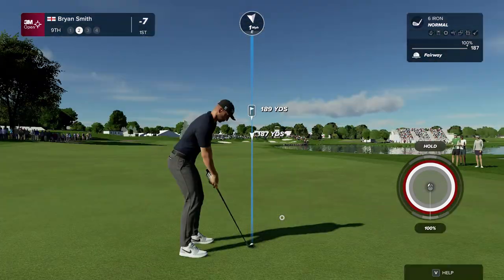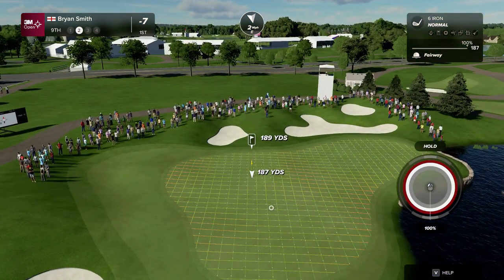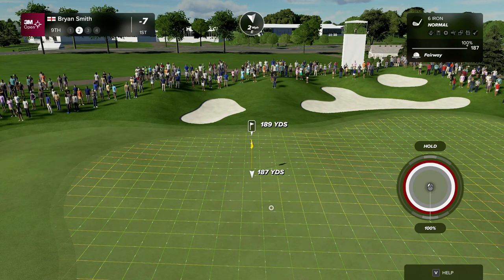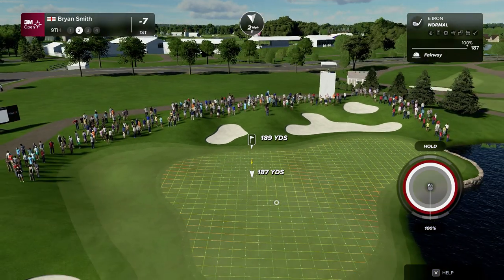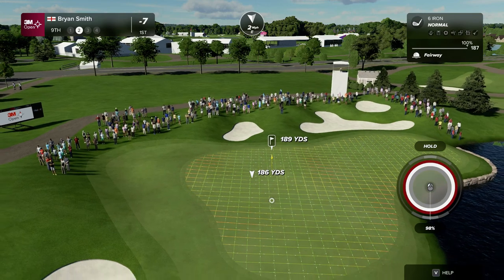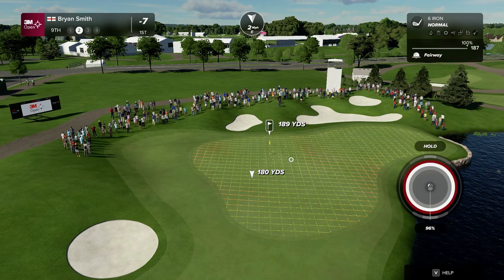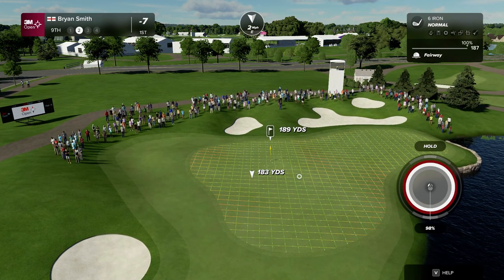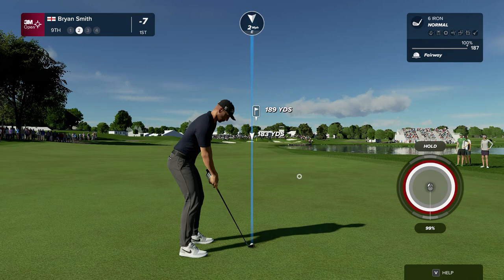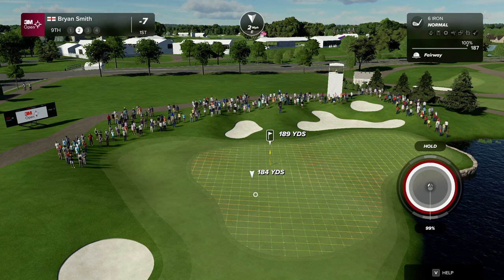So, right, first of all, check the lie, pretty much flat. It's 189, no elevation. Wind in my face, which is probably actually good. I probably want to aim sort of left side and maybe I'm going to say about there. Actually, no, a bit more because of the wind. Yeah, so that probably should land about here.